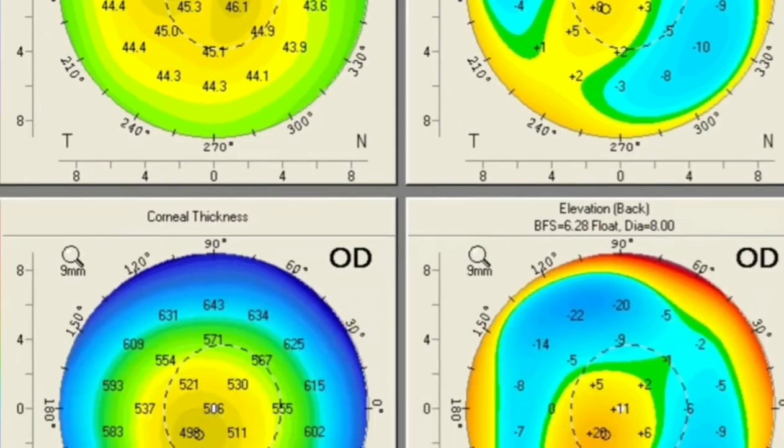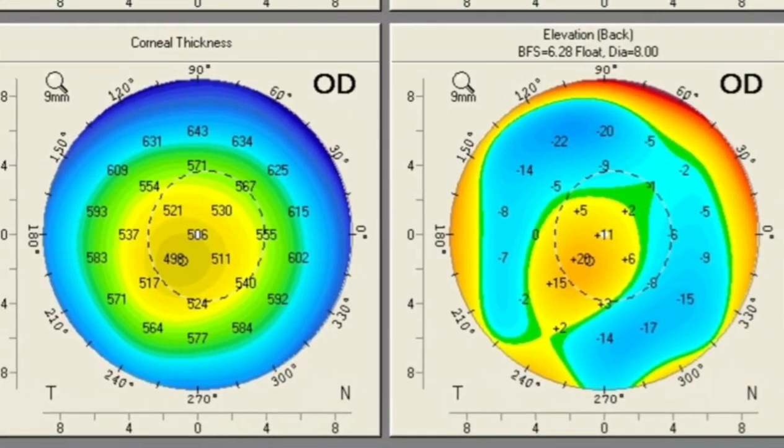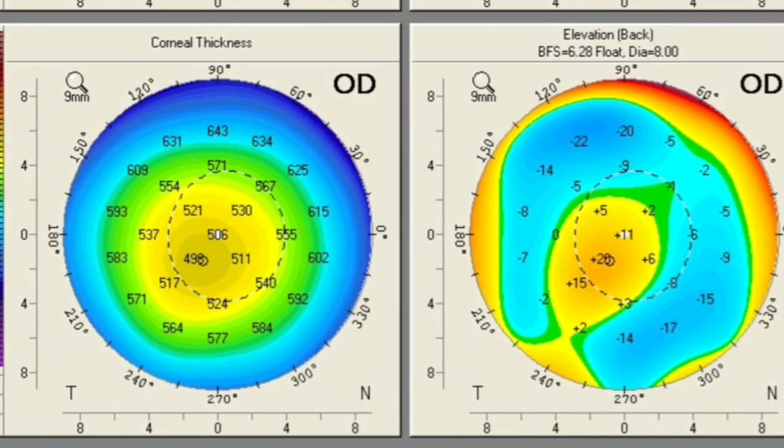So, it is normal. In the elevation back, here you can see the thinnest local corresponding point is 20, whereas it should be less than 7. So, there is an abnormal thing, and in the central 5 mm area it should be less than 20, but here it is 15. So, it is normal, but just the abnormal thing is that there is 20. Okay. So, as in the thinnest local also 497 is there. So, there is something going on, but without seeing the Belin-Ambrosio enhanced ectasia display, we cannot call it normal or abnormal. Okay.